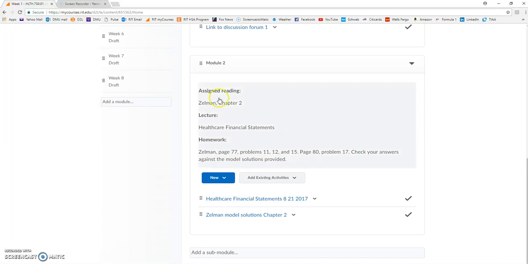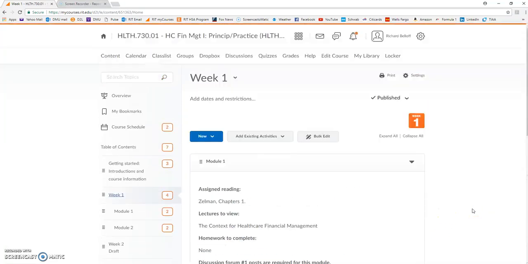You'll see down below the instructions, you have the lecture right here, and you have the model solutions. So when you go ahead and create your answers for all the problems that I've listed up above, you then check your work against that. And if you are still not clear why, after going through the model solutions, about how something works or why you didn't get the right answer, then you'll want to contact me through the Ask the Professor forum, which I'm going to show you in a minute. Let's go back up top here.